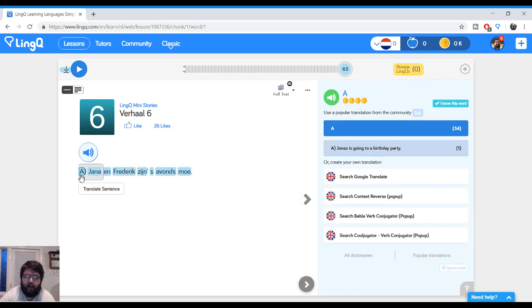First and foremost, right down here at the bottom of the page, it's kind of hard to see, but under popular translations is ignore word. I don't need the letter A. You could technically hit known and it will inflate your words known, but it's not really necessary. I do the same thing on names.